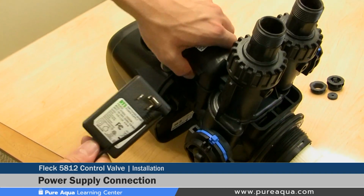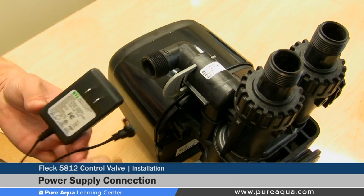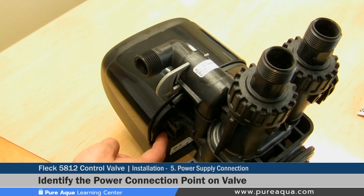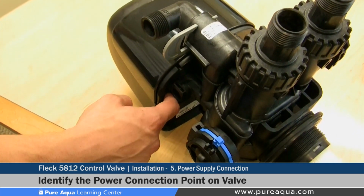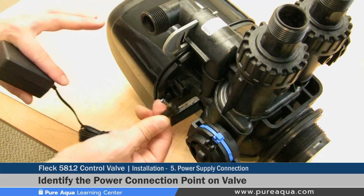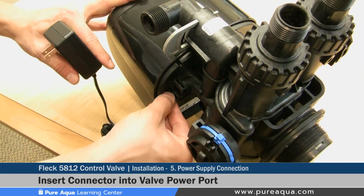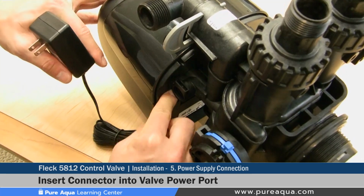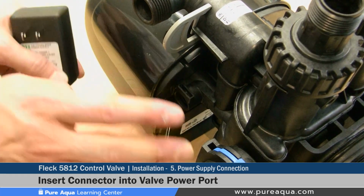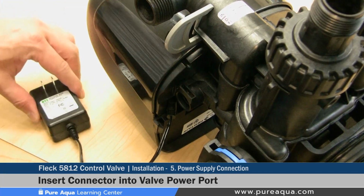When installing the power supply or transformer onto the valve, you must identify the port location, which is on the left side of the valve, and it is almost hidden here, but once located, you will insert the connection into the valve and securely fasten that, and once that's installed, this part of the installation is complete.